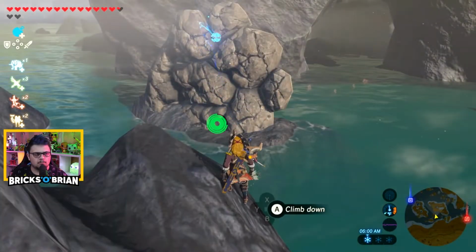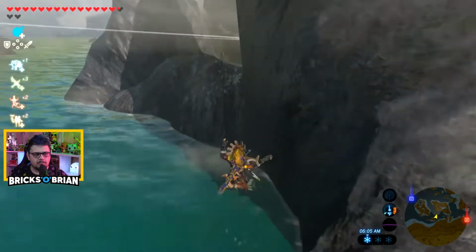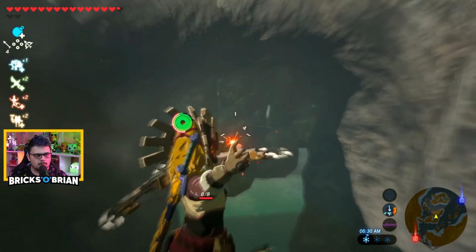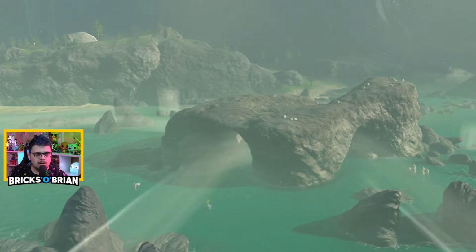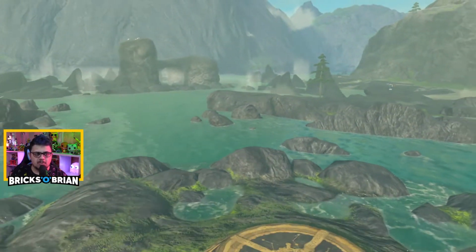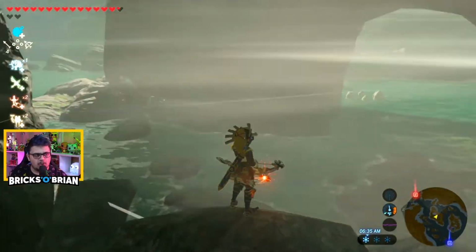Wow, okay. So do you need to break all the rock formations? Like the broken ones? Like the destructible ones? There's one right here, which you're supposed to use a bomb attached to an Octorok balloon to make that happen, and drift it over there, or just use a bomb arrow. So now I need to land on that platform there. Okay. I need to go where? This way? This way.